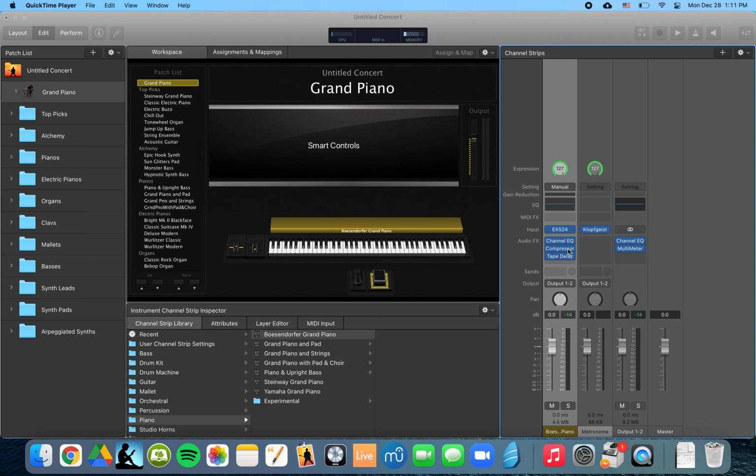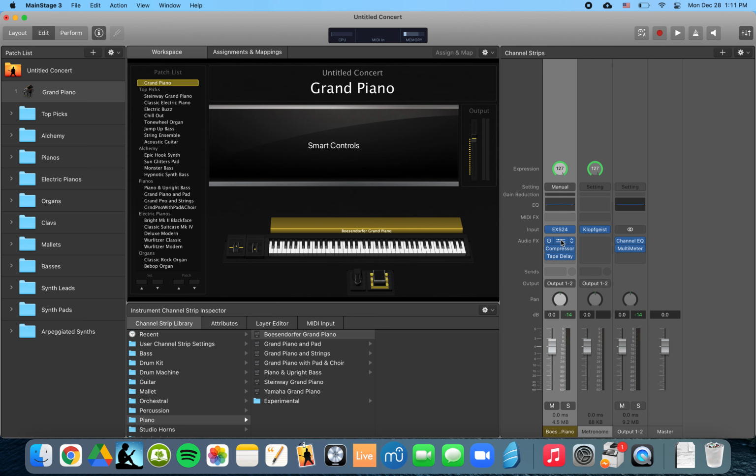About the effects on the channel strips of MainStage. So the channel strips you can see are over here, and we have the audio effects. It just says FX, but they're effects over here on this little display. So we can turn on and off these effects. You can see they turn gray when they're off, and then they turn blue when they're on.